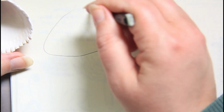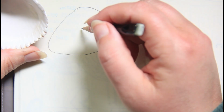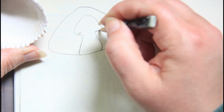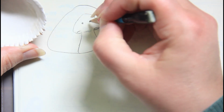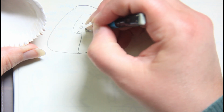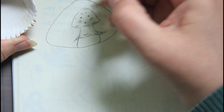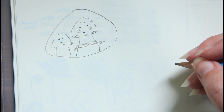Oh gosh, you know what I could do? Welcome to my brain. Welcome to Kendra's brain. Okay, I could do little tiny mushroom people. This is like one of those more bulbous mushrooms. The cute little cheeks. And maybe they have little polka dots or something, and make it look like a skirt. These can be little mushroom people. That could be really cute. Like a mushroom baby. Little mushroom people. Everybody likes little mushroom folks.